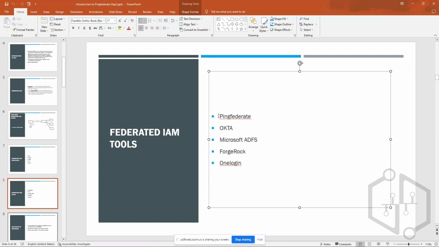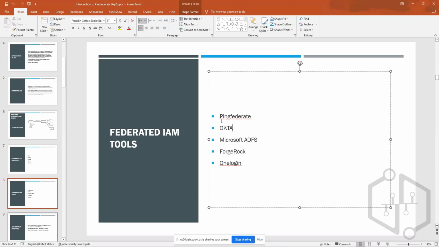So there is a competition going on between these two. These are the two competitors. Like Chiranjeevi, Venkatesh, Vijay, Ajit, Rajinikanth, Kamal Hassan, or Virat Kohli, Steve Smith, and Kane Williamson, who are all competitive in their respective fields. Similarly, PingFederate and Okta are the two tools competing right now.